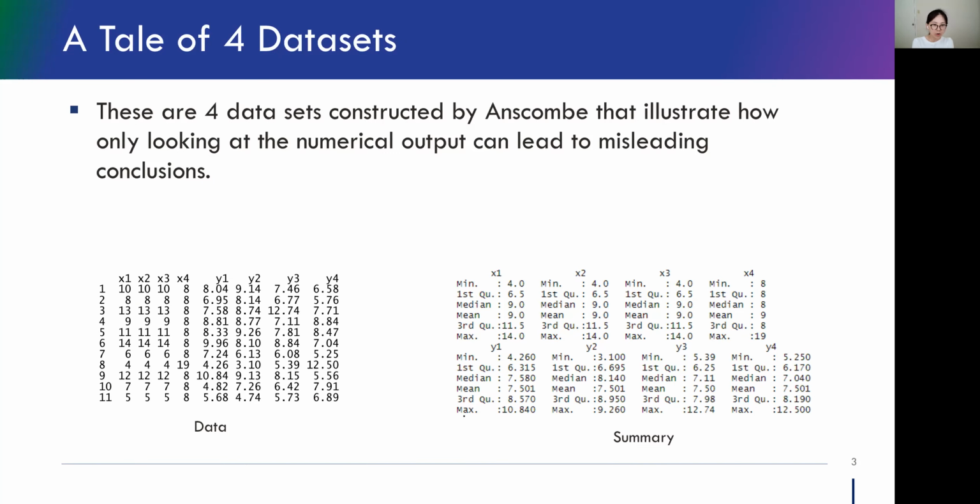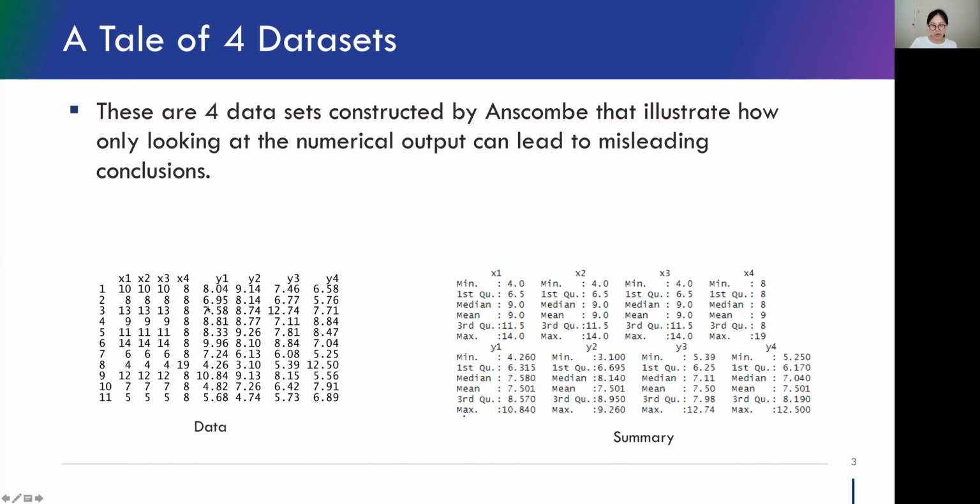Next is called a tale of 4 datasets. If you have not heard of this, it's an example created to show you that if you are not careful enough, only looking at the data by itself can give you really misleading conclusions. So I'm showing you here what the data looks like.